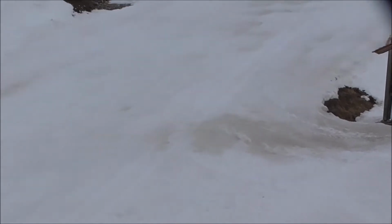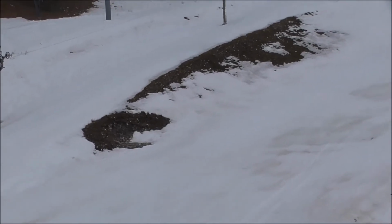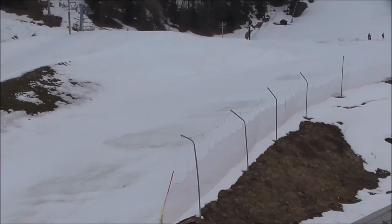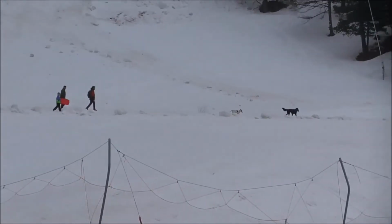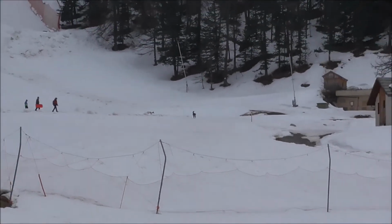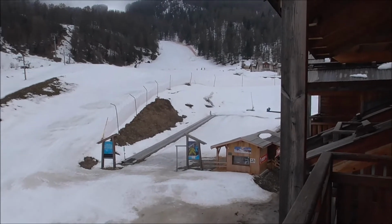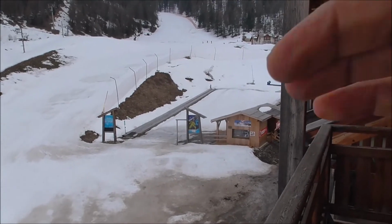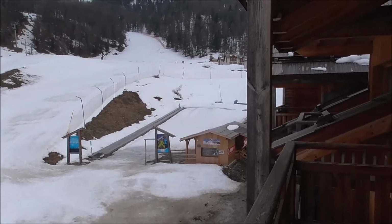You can see just over to the left here where the melt points are coming through, that's facing the sun in the afternoons at the warmest point of the day. And they've destroyed a bit up the top there, probably to discourage people from doing stuff. They've got some folk out walking dogs. But really, at this time of year, it's only to be expected that the snow would be as such. But as I say, this little kiddie area just off to the right here would always be maintained in a very, very good condition.